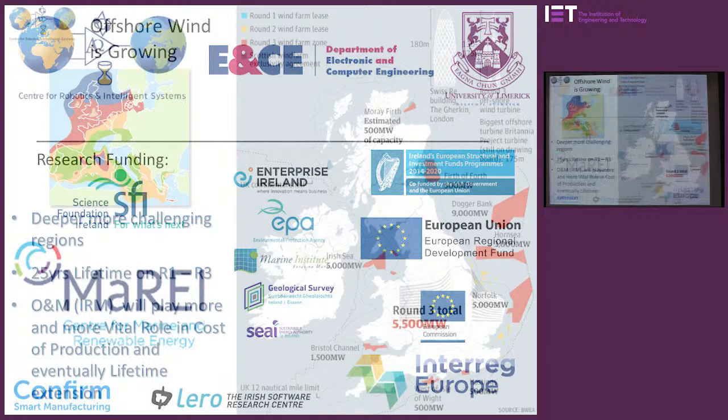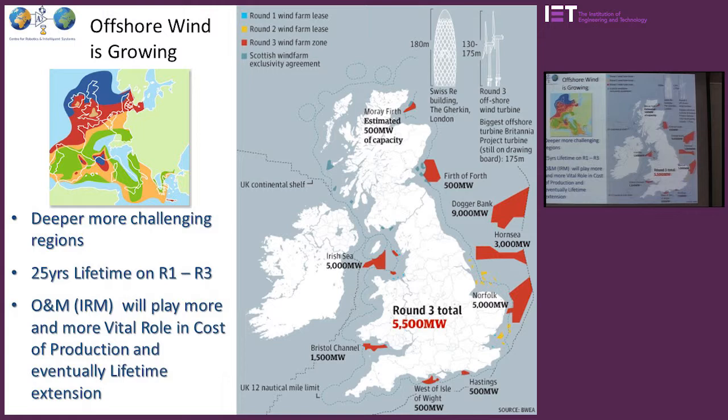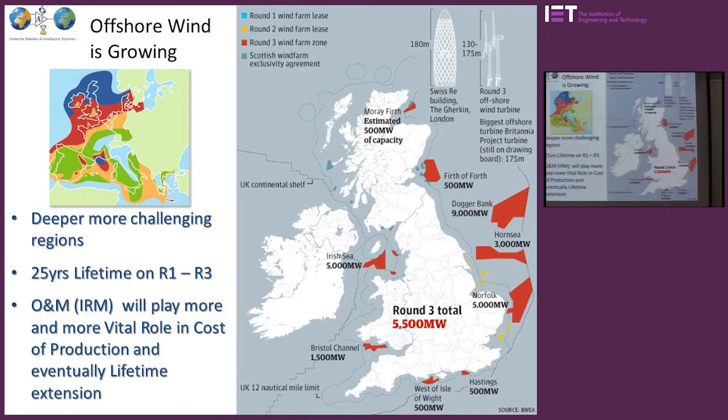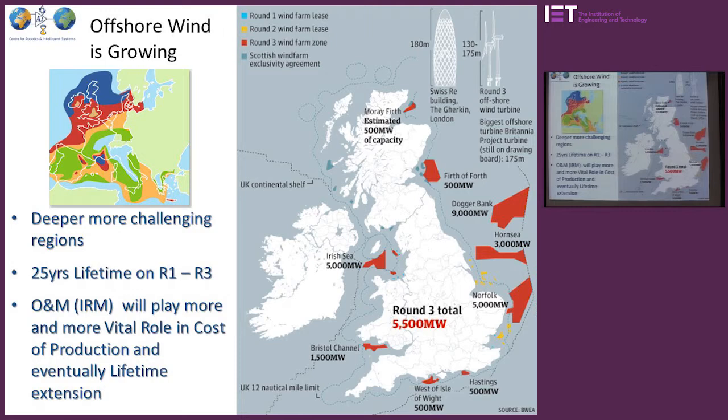Okay, offshore wind. Well, offshore marine renewable energy is the area we are developing technology to service, but of the commercial ones between wave, wind and tidal, the commercial one is wind. So just to give you some idea on this sector, the number of areas zoned around the UK in round three, they're going further offshore, more remote, and very large amounts of energy. Offshore renewable capacity will be installed and is currently being installed. So in servicing that technology, inspecting, repairing, maintaining those devices, surveying the sites where you put them, etc. That's where we use the robotics.